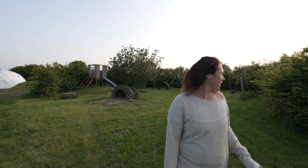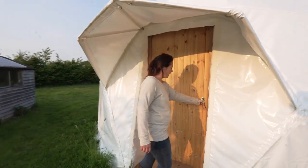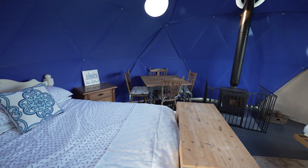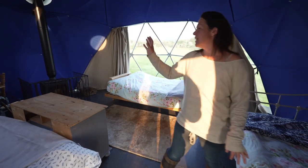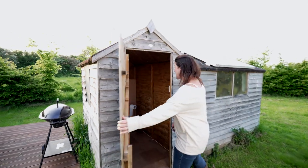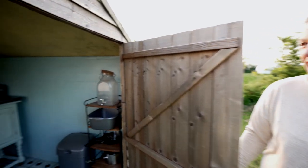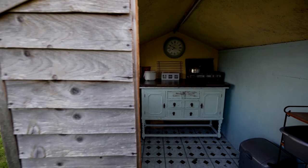This dome is brand new for 2023 and it replaced our blue yurt. So this is New Holland Dome — it sleeps up to five. We've got a double bed, this can be converted into a sofa or a double futon, and a single bed. You've got a table and chairs and a wood burner, and the lights run off solar. Outside you've got a picnic bench and a barbecue. In here is a little toilet so you don't have to go too far for a wee in the night — just a normal shed with a toilet and some hand sanitizer. And in here you'll find the kitchen shed where you've got a little camping stove and all the pots and pans you need to cook a meal.